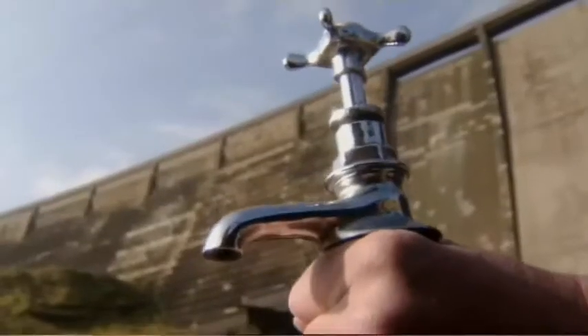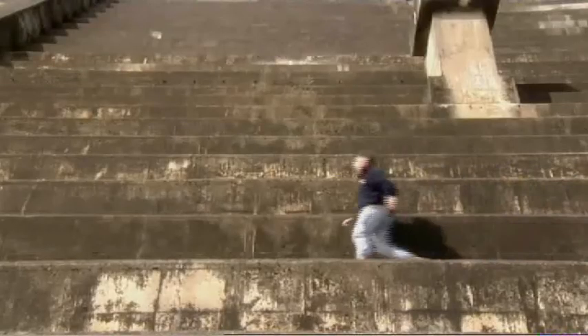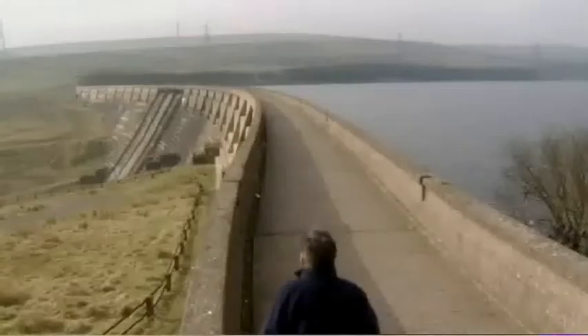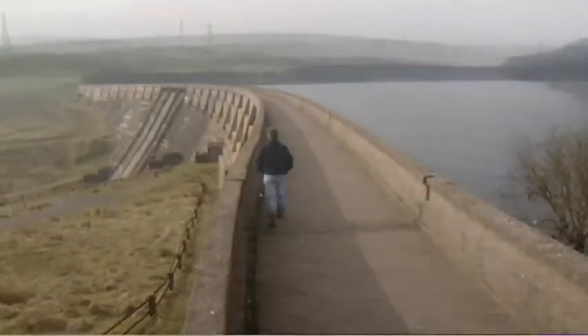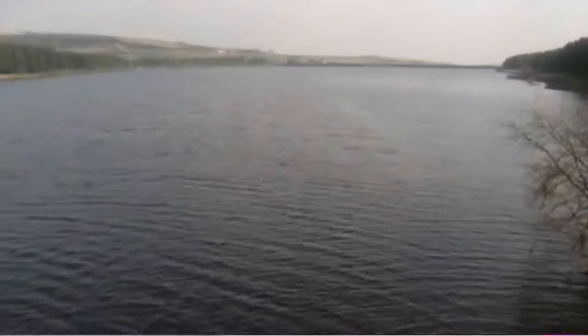Imagine one of these attached to one of these. This is Batings Dam in West Yorkshire. When you turn that tap on in your home, somewhere a reservoir of millions of gallons just like this one is letting out just a drop down our pipes into our homes. There's 775 million gallons out there — that's a lot of water.